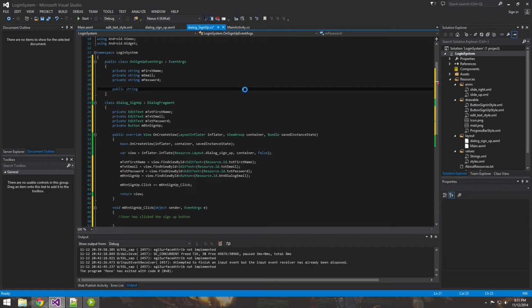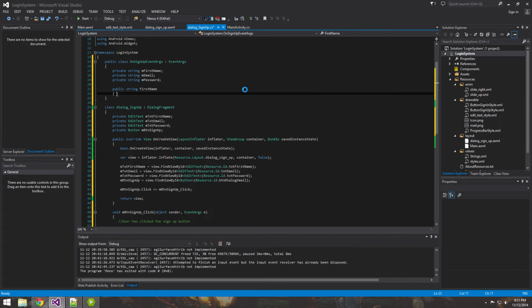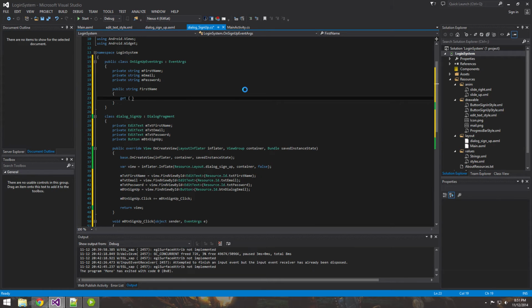And properties are basically like getters and setters in Java, if you're familiar with that, or even C++. When you make a method that all it does is return a private variable or set a private variable, that's exactly what properties are, just with a little bit of flair to it. So don't let them trick you. That's all they are. So we'll call this FirstName, and this is the syntax for a property. It doesn't need both a setter and a getter. If it just has a get, then it's read only. If it only has a set, then it's write only.